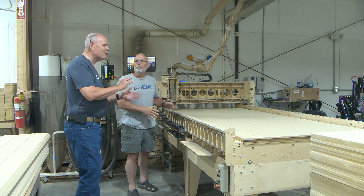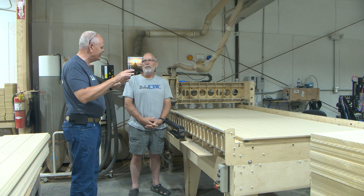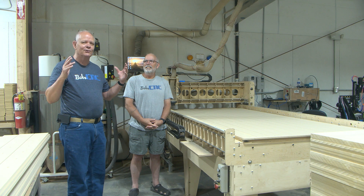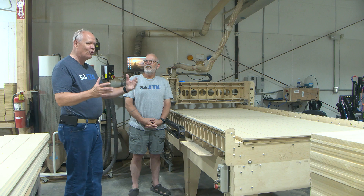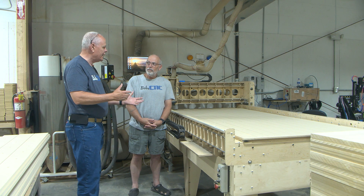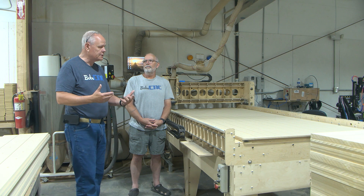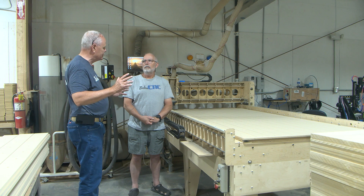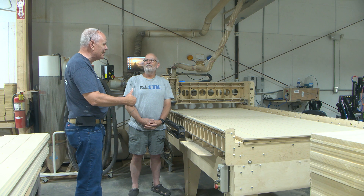So let's take a look at our machines before we go any farther, because you and I have talked about the right-hand, left-hand rule — and I've even messed it up. In all our years of friendship, this is the only time you ever admitted you did something wrong. Well, I'm sure it's your fault, but I haven't figured out how yet. When we talk about the right-hand, left-hand rule, there are going to be a lot of people using our machine just getting started with CNC, and they're going to wonder — so what? I never sit down and wrap my fingers to the right around anything making sure my thumb is sticking up.